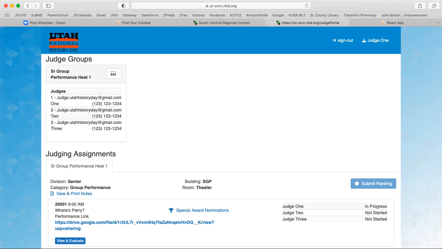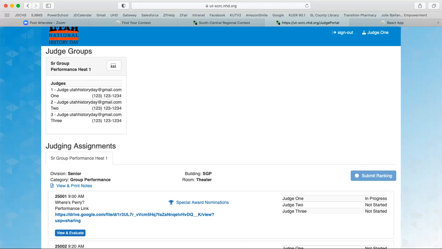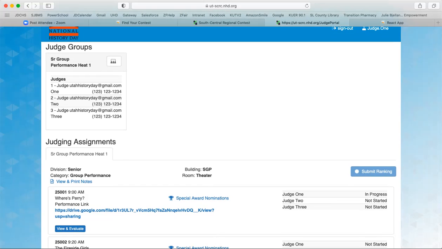And so at the top of the page, I see the contact information for all of the judges on this judging team. And I also see this button, which will open a video conference that you can use to hold your meetings. And we ask that as soon as judging opens for your contest, you get in touch with the other judges and make a plan and set up a day and a time that you're going to meet, but then you can come back here and use this video conferencing app to have your meeting. It's not required that you use the app, it's just really convenient. And you can also access this if you just use a phone.